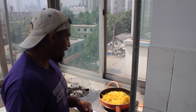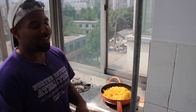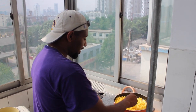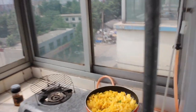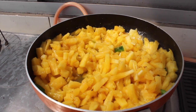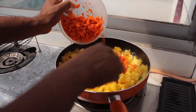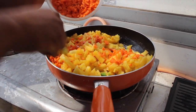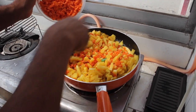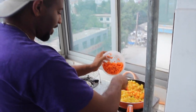Chop up everything and let it sit for about two minutes to let the juices run out. It's been about two minutes now and we can get a close-up of the boiling and the juices that finally came out. Now we just put in all the vegetables. I put the vegetables in before the rice only because the rice will soak up the juices very quickly, making it hard to get that oil-pastry type mix in.